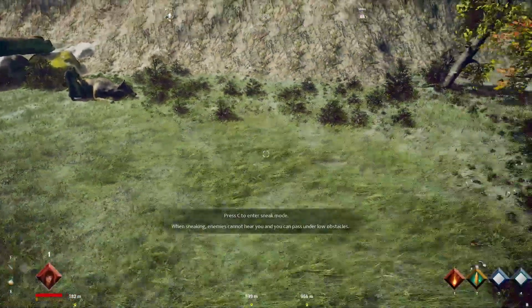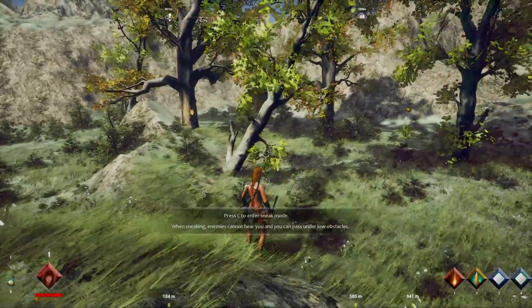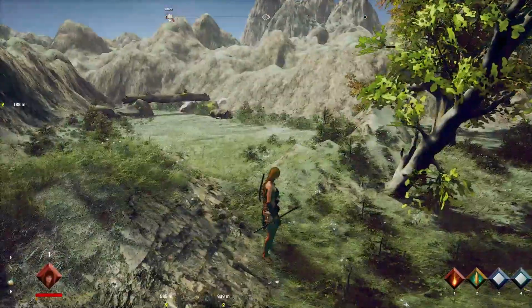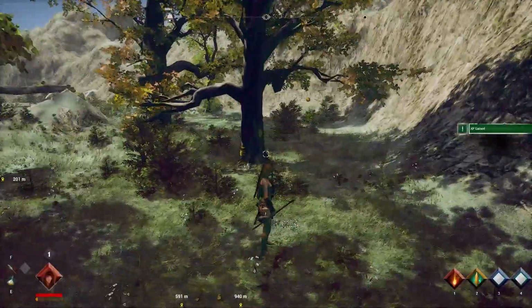Avoid combat by pressing the C key on your keyboard, or pressing down on the left thumbstick of your controller. Foliage or stay outside the blue zone of hearing to avoid being detected. Or at least, that is the theory.